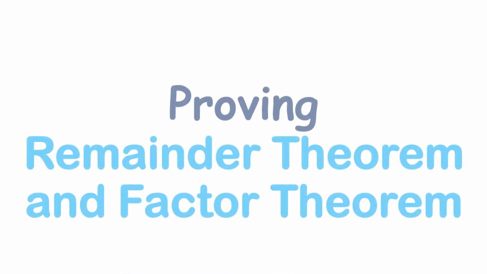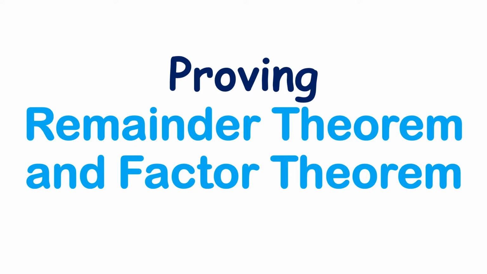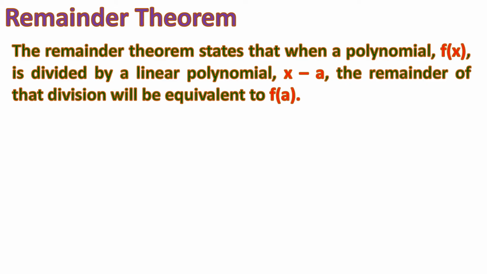In this video, I will be talking about proving the remainder theorem and factor theorem. So let us tackle first the remainder theorem. What does this remainder theorem state? The remainder theorem states that when a polynomial f of x is divided by a linear polynomial, that is x minus a, the remainder of that division will be equivalent to f of a.